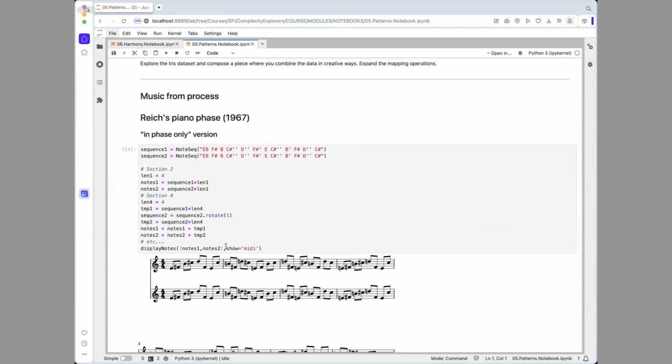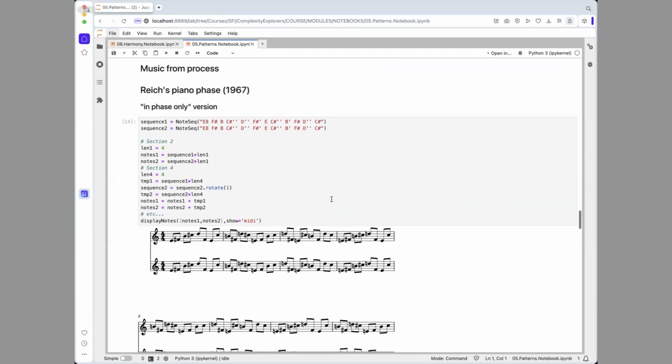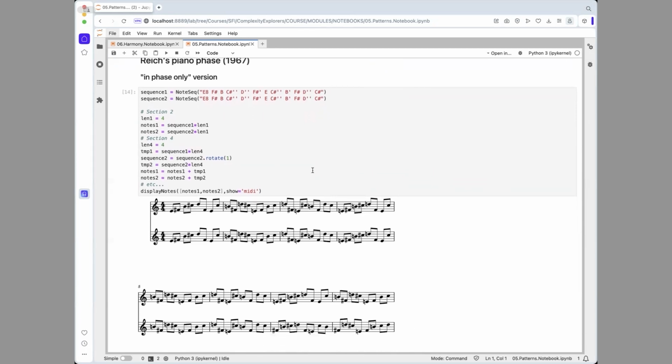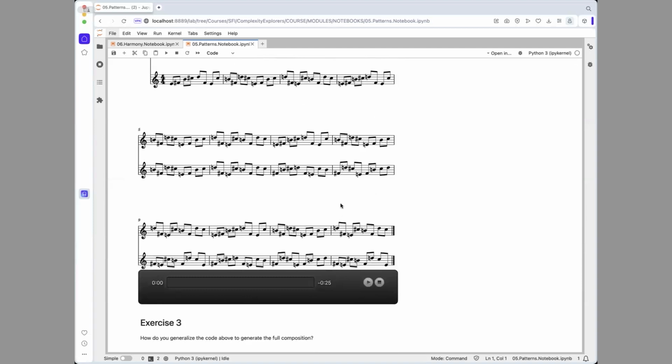So here what we have is the piece, as I discussed it in the lecture, comprised of a sequence, and two sequences that are played by the two hands of the pianist. These two sequences progressively get out of phase with each other and then back into phase with each other. And this is the evolution of the piece. The piece is the idea, the foundational idea, the theme is very simple. And here you can listen to it in a phase when both hands play the same notes or play in phase with each other.